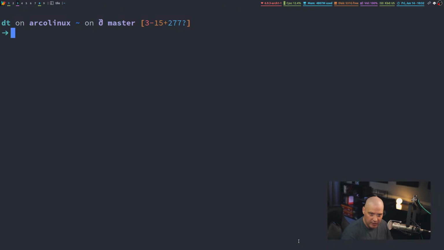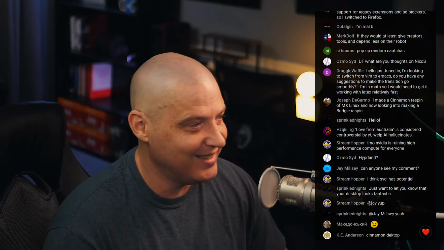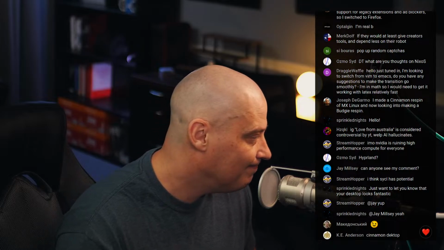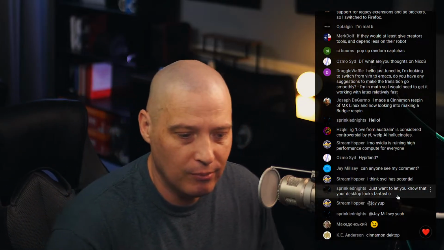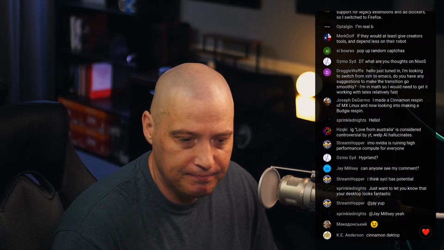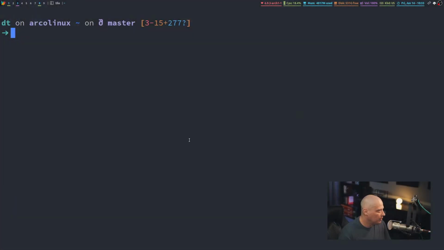Some other interesting networking commands. You could do ifconfig. That's going to give you your IP address information. If you also just want to get your IP address and nothing else, you could do ip space a, for IP address. I think you could do it in the long form, ip space address, but just ip space a would give you your current IP. I'm not going to display my IP here on camera, because some of you guys, I just don't trust you. So ping, ifconfig, ip space a.